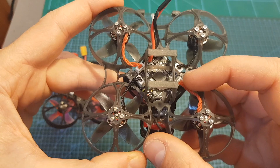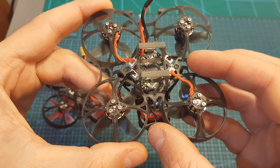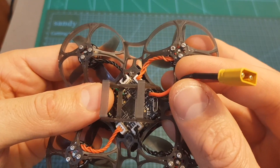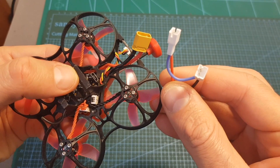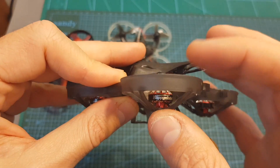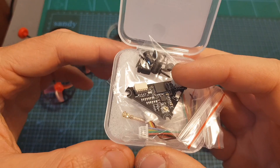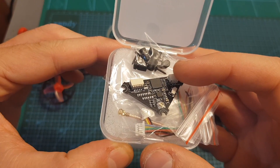The Mobula 7 HD is available with an integrated Spektrum, FlySky, or non-EU FrSky receiver, in addition to a version without a receiver. Since you'll use either 2S or 3S LiPo batteries, an XT30 connector is pre-soldered to the board, unlike the Trashcan which comes with two PH2 connectors by default. For motors, it uses 1102 10,000KV Happy Model branded motors with 40mm props on top. The VTX is the same as the Eachine Trashcan, featuring 40 channels, smart audio, and selectable output of 25, 100, and 200mW.